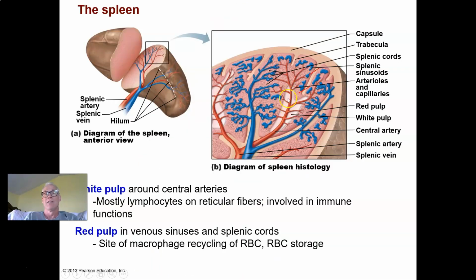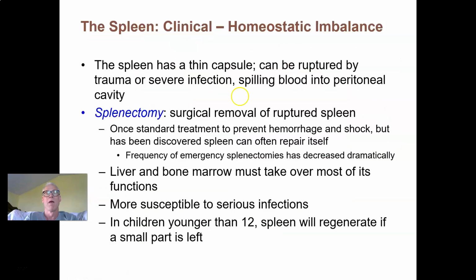So the spleen, here's a cartoon of the insides of the spleen. White pulp, the part of the spleen that's the lymphoid tissue that has the immune function, is kind of found surrounding the arteries. The splenic artery branches in the organ, and we see this white pulp. And then there's areas in the spleen where, when we looked in the spleen in the micrographs, we saw lots and lots of red blood cells. Purple spots where we saw the stained nuclei of lymphocytes in the white pulp. Lots and lots of red blood cells filled with hemoglobin in the red pulp in other parts of the spleen. So this sort of twofold function and anatomical arrangement of structures within the spleen.